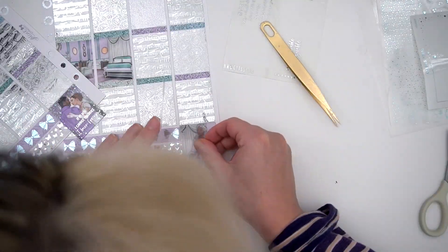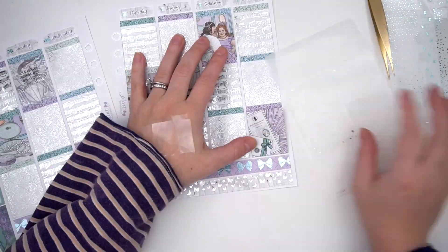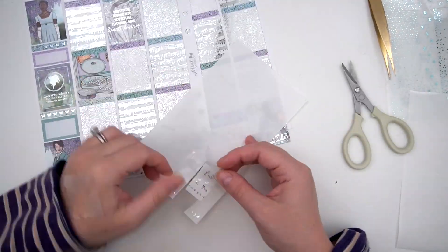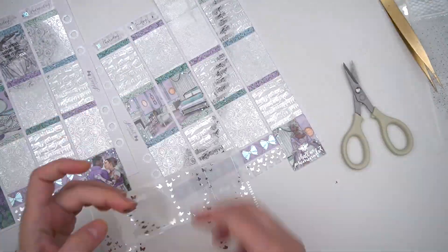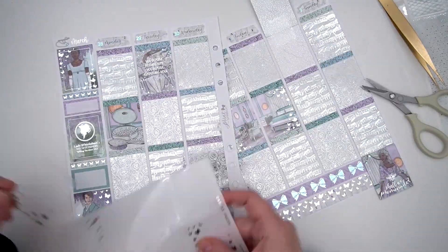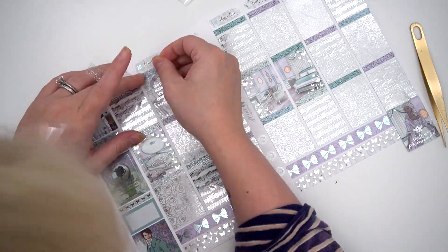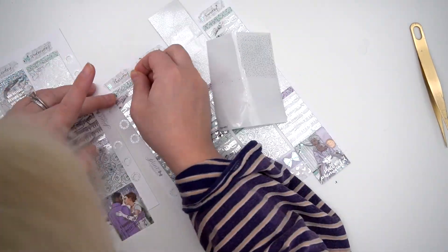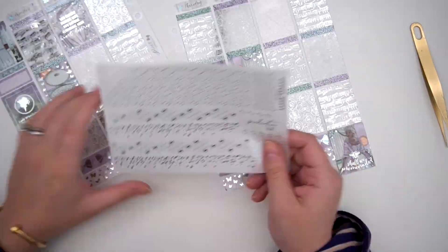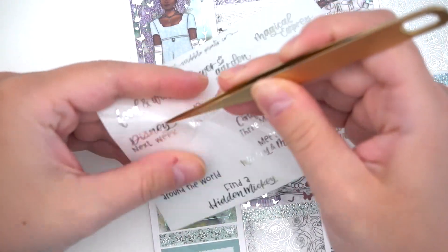On Monday we went to work — we had junkers come because we had a lot of trash — and then we went to Culinary Dropout for lunch. Nick really likes it; we had the pretzels this day and those were actually really good. Then I worked in my home office all day doing doodles — I think 30 of them — plus three colors of the week, listing photos, and files, which I sent over to Kirsten. Then we played with the boys and I started watching Bridgerton — just one episode before bed.